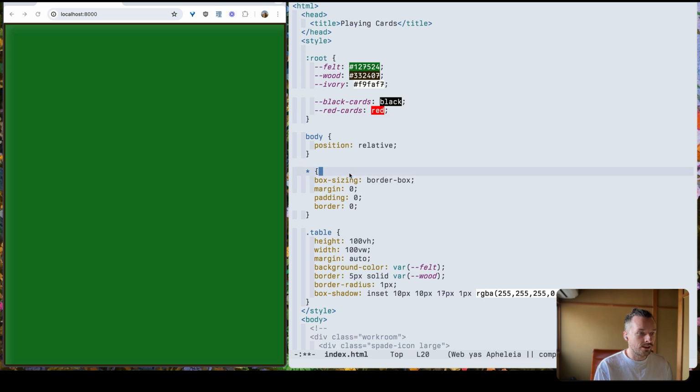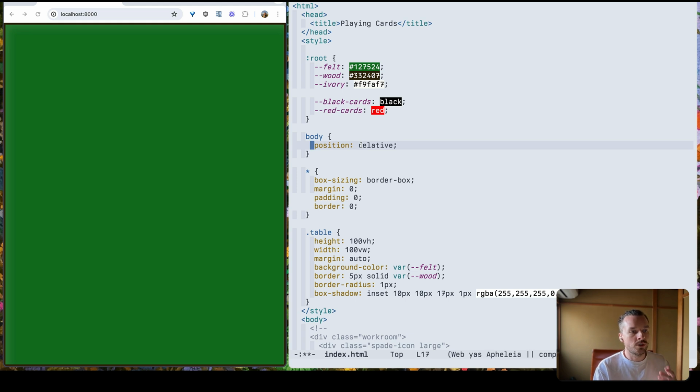I do a little reset here on the stylings. The box sizing is border-box, which means the size of an element is calculated including the padding and border, and it makes it easier to get things to look nice. We also set margin 0 and border 0, everything to a nice starting spot. The body is position relative so that we can move things around relative to the body.